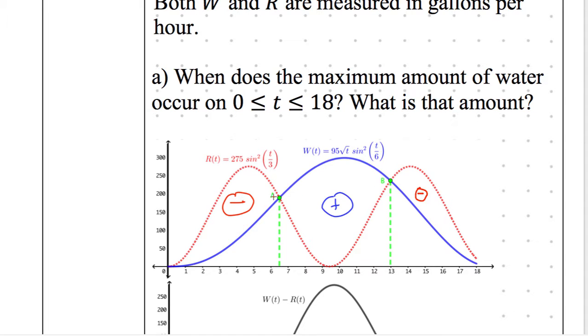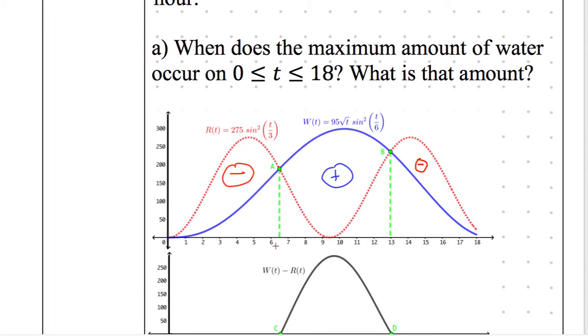In order to find out when the maximum amount of water is, we have to separate it into these three parts and calculate each of these individually, which means first, to even find this integral, we have to get the bounds correct. So to find the bound, I have to find the x-coordinate of this point A. I have to find what this number is. You can do that with this graph.